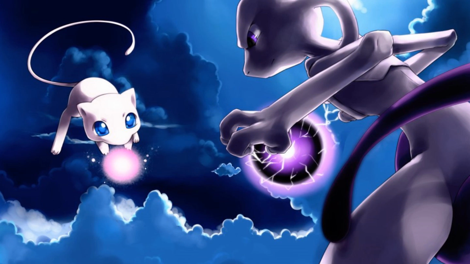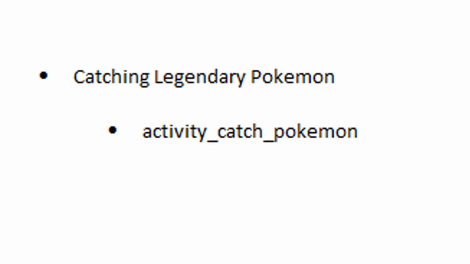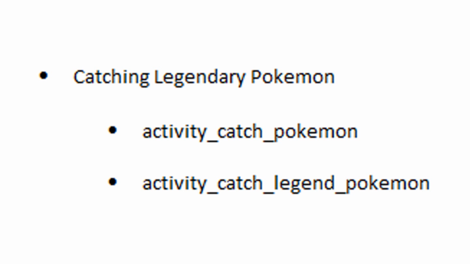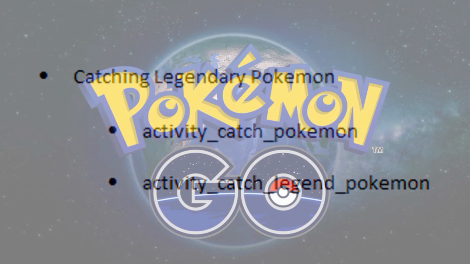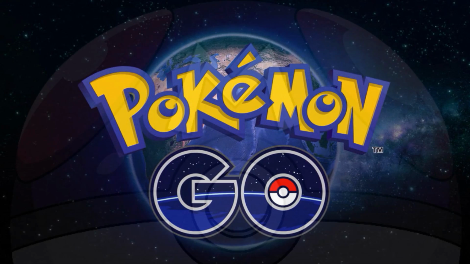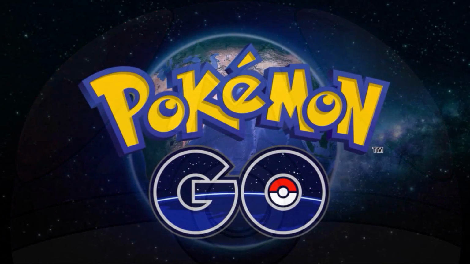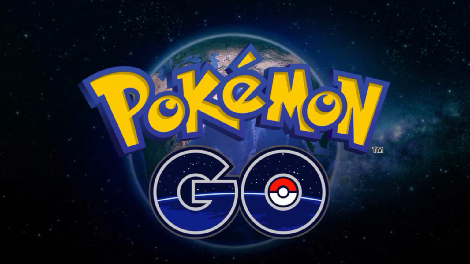Well, it looks like something's been added in that could be kind of pointing us in the right direction. Normally, before, there used to be a string of code that said activity_catch_Pokemon, and now people have found another string of code in the game that's been added in called activity_catch_legend_Pokemon. So obviously that's got something to do with the legendary Pokemon. You're going to be catching them in some way. Is it the normal way that we've always been used to, or are you going to have to get a Master Ball, which has also been found in the code before, or what's going to happen there? We're not sure, but it looks like they are going to be catchable, which is pretty exciting.